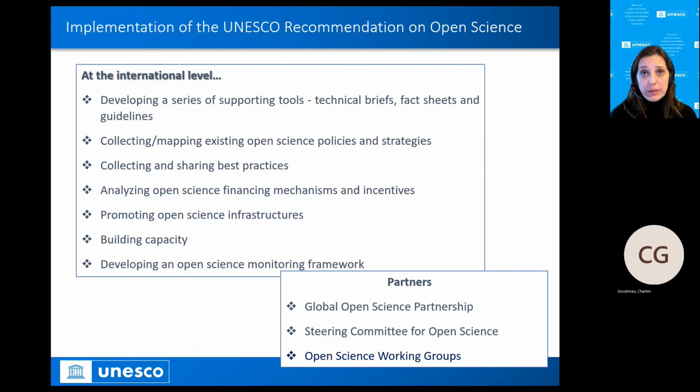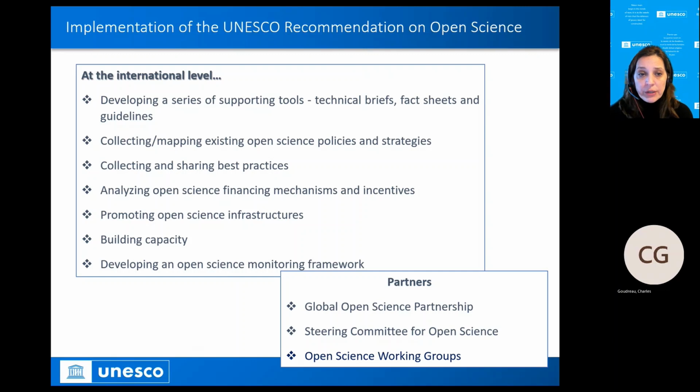The call for best practices is still open and ongoing, and we would invite everybody to provide inputs into this call if they are aware of some good practices or diverse practices for open science. We are analyzing open science financing mechanisms and incentives, promoting open science infrastructures, particularly those in UNESCO's field of expertise. We are building capacity, working with different actors in different regions, and in particular in Africa from our side, to build capacities for open science. And we are also working on the development of an open science monitoring framework.